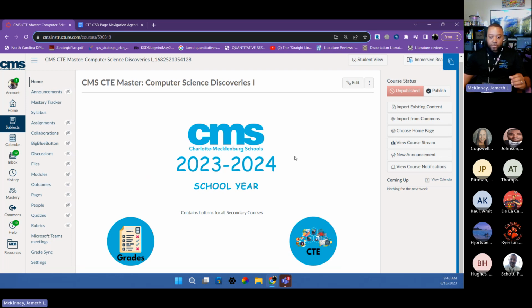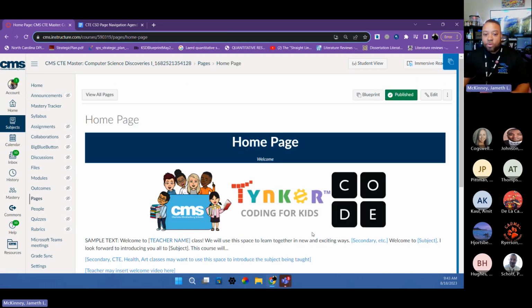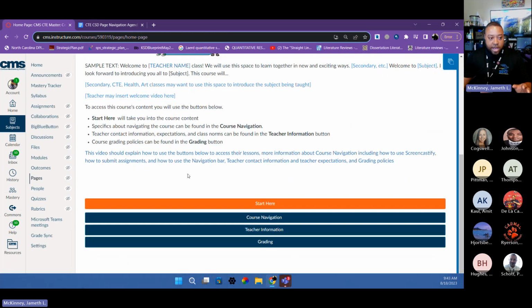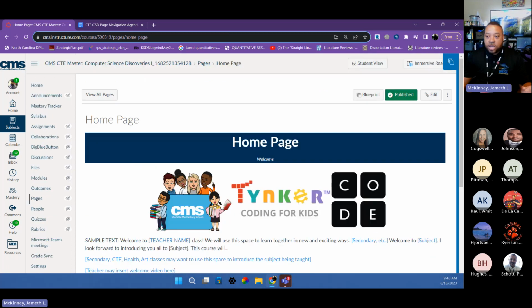Now, the next page that I'm going to show you is the CTE page, where it takes you to the original homepage that you had when you first did Canvas for your students, whenever that was last year. It has the same format. Nothing different. Like I said, you can customize anything on this page that you want to.